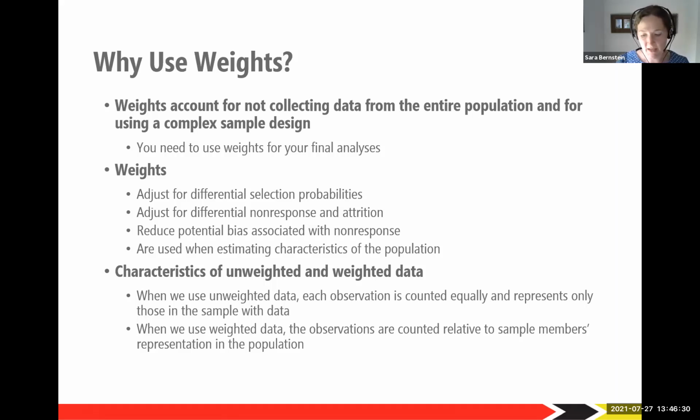Weights are used when estimating characteristics of the population, which again is the primary goal of AIAN FACES 2019. We're not interested in the characteristics of the exact 22 programs or those 720 children per se, but the characteristics of the population of Head Start children and their families, classrooms, and programs. So the data collected from sample cases, when used with the appropriate analysis weights, produces reliable estimates for the population of Region 11 Head Start children.